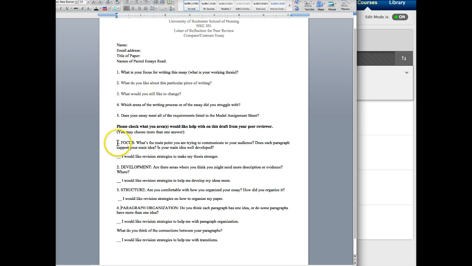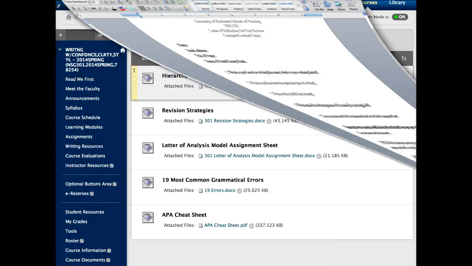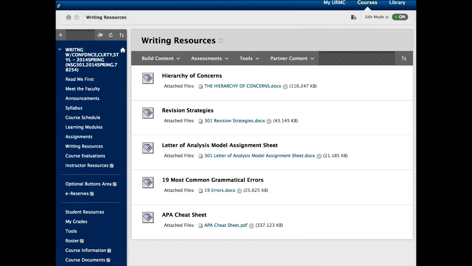They're not there yet. And the hierarchy of concerns is also a really nice way of guiding us through the revision process. So it makes sense that we're probably going to be dealing a lot with focus and development on this very first draft, and that's fine. But pay attention to what the author is telling you, because this is their piece of writing. And we need to respect their opinion because we know what works well in our writing and what doesn't. We just need someone to give us some feedback on how they think we should change it.